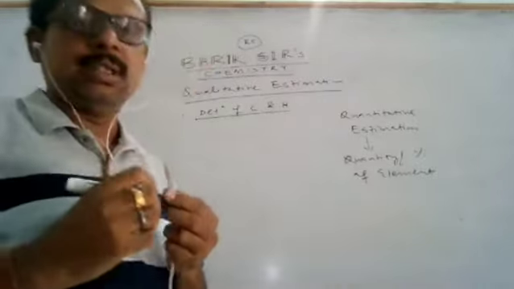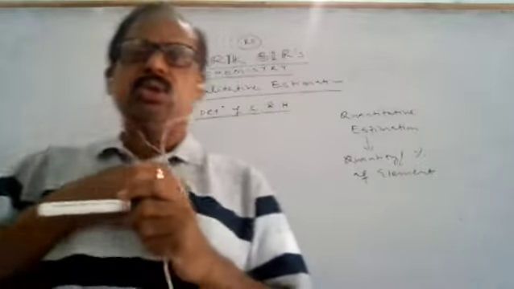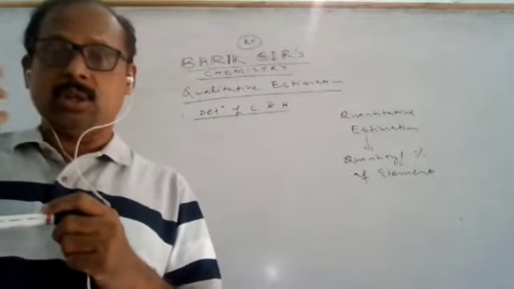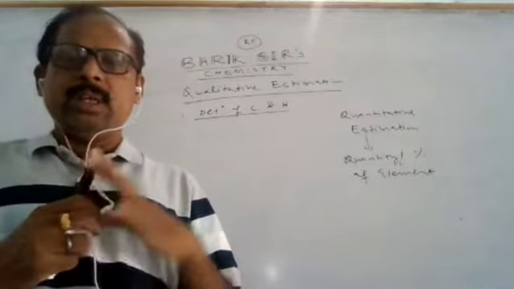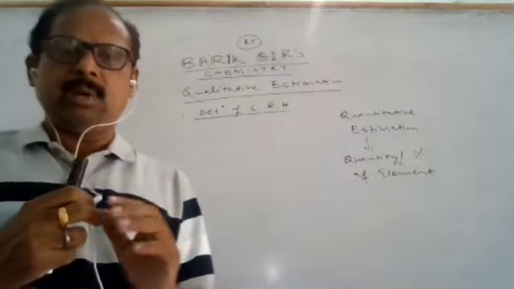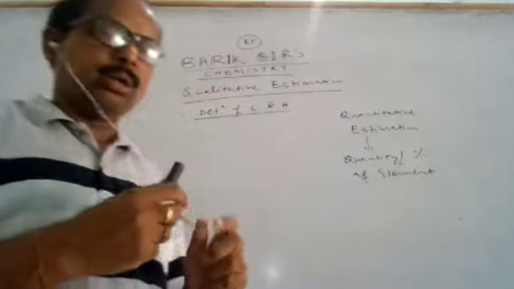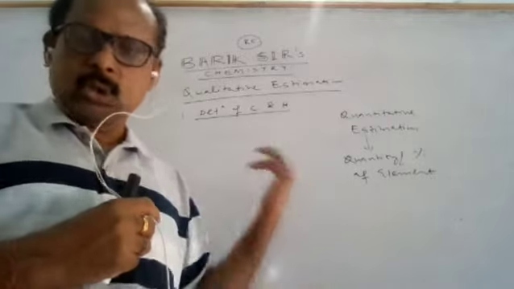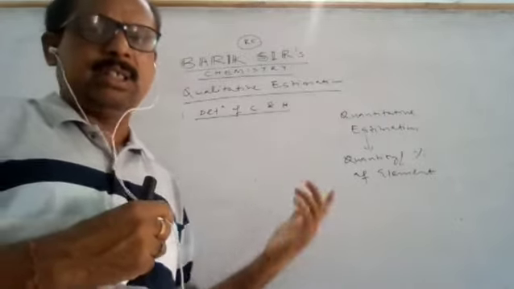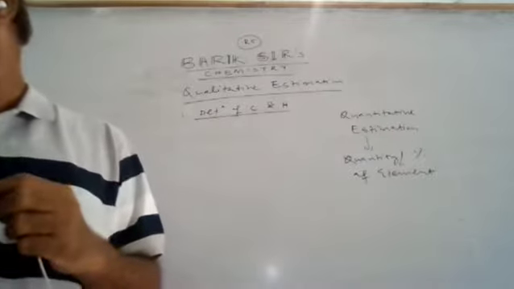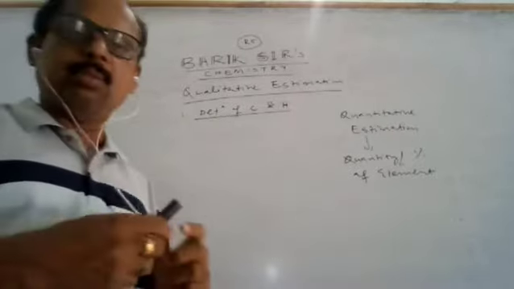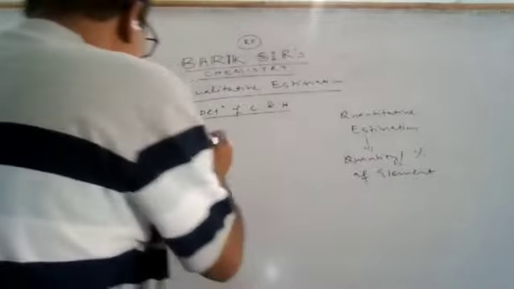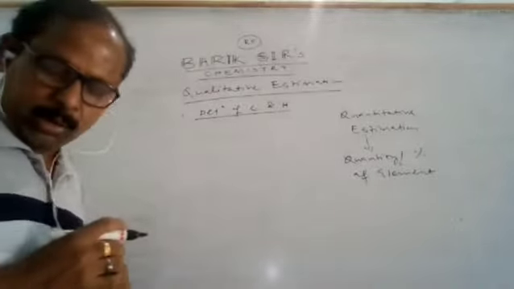This detection is not needed because no such organic compound exists where carbon and hydrogen are not there. But still, for confirmation, we can do the test. Because without carbon and hydrogen, we cannot imagine an organic compound. This detection is not strictly necessary, because if it is an organic compound, carbon and hydrogen will definitely be there. Detection of carbon and hydrogen.